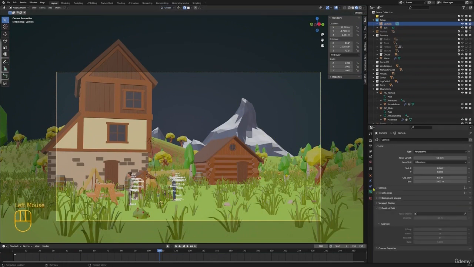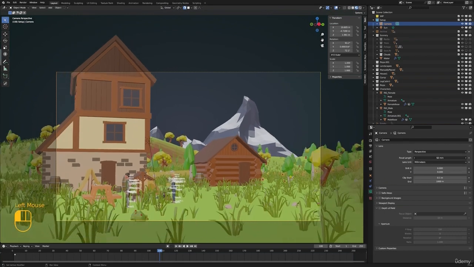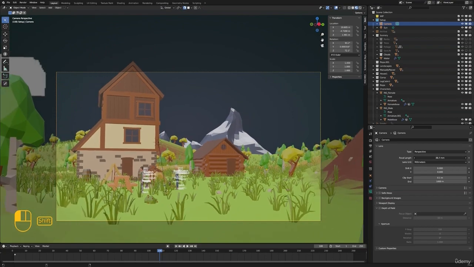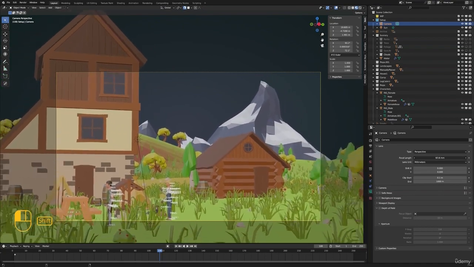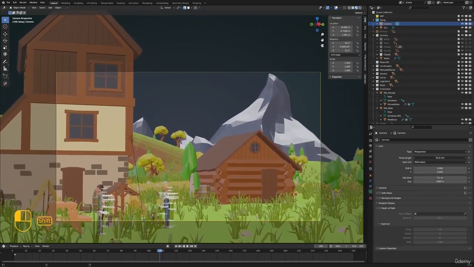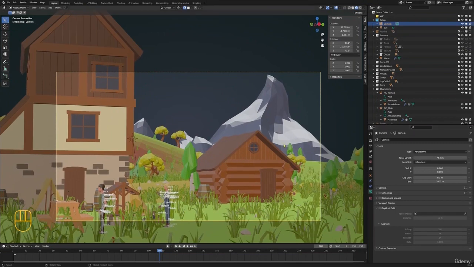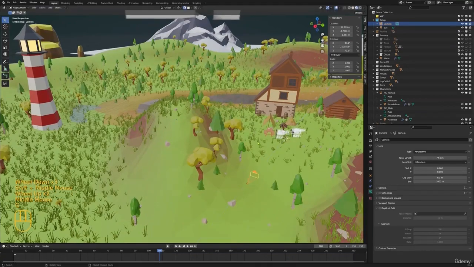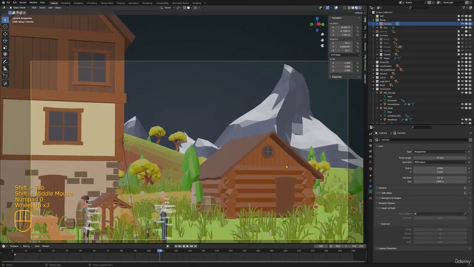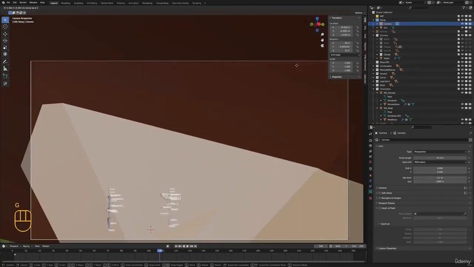So let's go down to this camera tab right here, and we can change some of these settings. The focal length is on 50 millimeters by default. You might want to increase this or decrease this. Sometimes it looks nicer if you decrease it and then dolly the camera backwards a little bit. So let's press G and then double tap Z to move it backwards. You might need to, I think I had snapping on then. So yeah, bear with me. And then let's just drag it backwards.